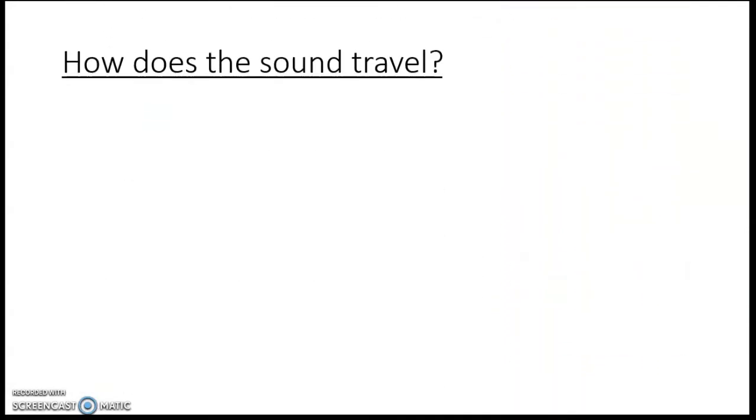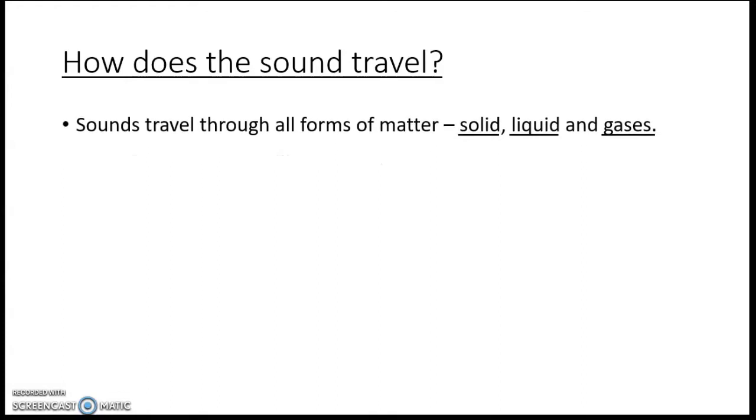How does the sound travel? Sounds travel through all forms of matter: solid, liquid, and gases. These are called the mediums.